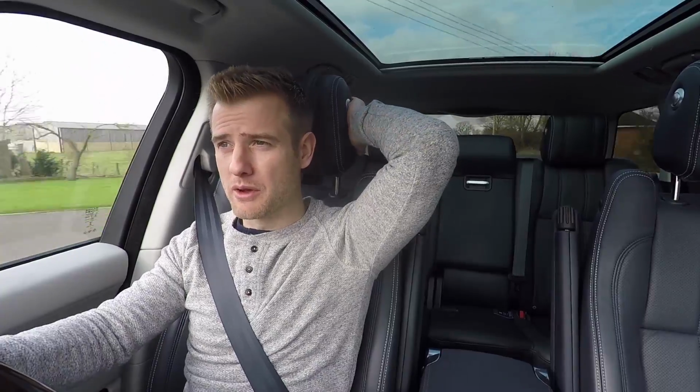So this comes with an 8-speaker Meridian sound system, which I can't play because of the music rights, but it's phenomenal sound. And the entertainment system, you can get it with built-in screens on the back of the headrests, so you can have rear entertainment screens for the kids or whoever's in the back, and you control it all from the front console here. You've got a digital display in front of you, so your tachometer and your speedo are all digital. You get all the information you need, so it's telling me the fuel range, temperature outside, time, all the standard things you'd expect from a modern car.